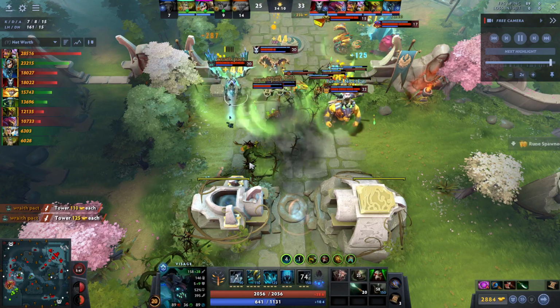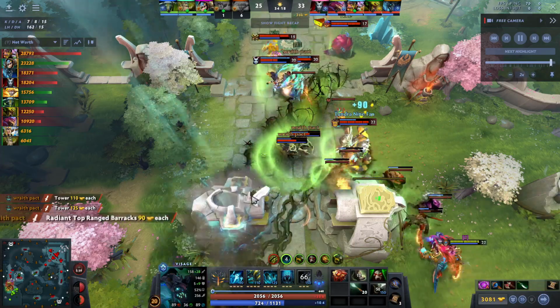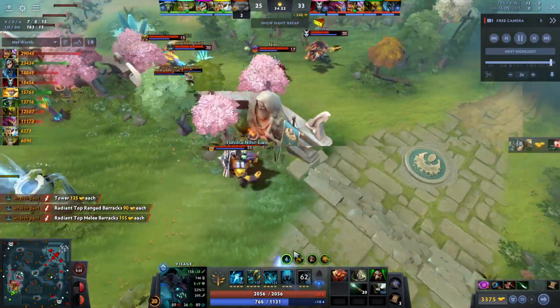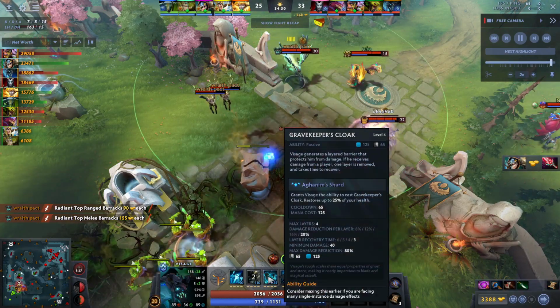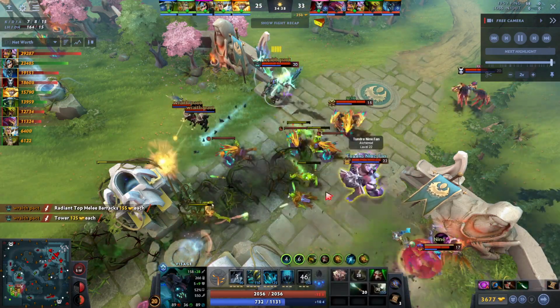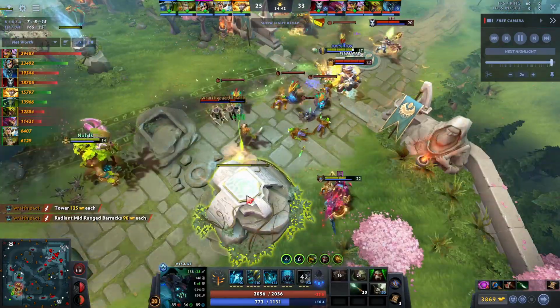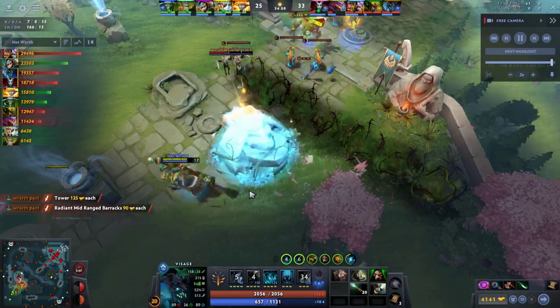So I hope you enjoyed this video. If you want to learn more about Visage, obviously you need a bit of practice, a lot of things that you just need to get into your muscle memory, and just have a feel for what the Gravekeeper's Slug aura is, and so on. But if you get some practice on this hero, he can be really powerful and get you quite a bit of MMR.